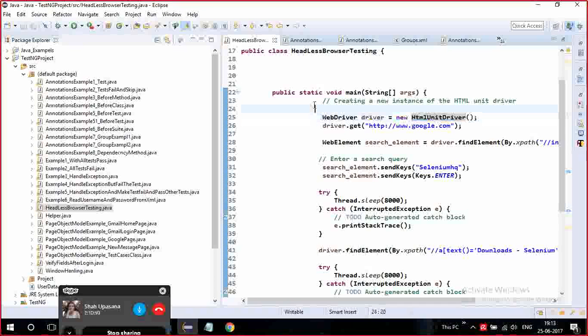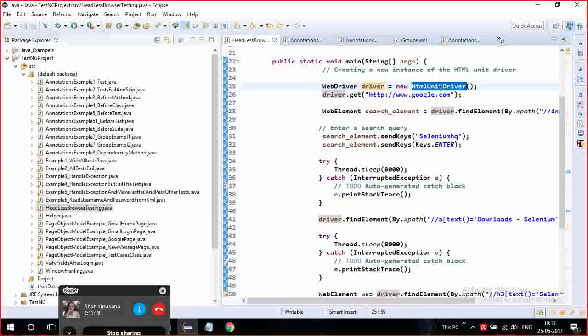Here, there is a class called HtmlUnitDriver. You create the object of HtmlUnitDriver and assign it to driver. Only this statement varies. Other than that, everything is the same. But will it always work? No guarantee, because we tried multiple things. While understanding this HtmlUnitDriver, it may not always work the way our browser works. So better don't use this one. Just for understanding headless browser, I am showing this simple example.